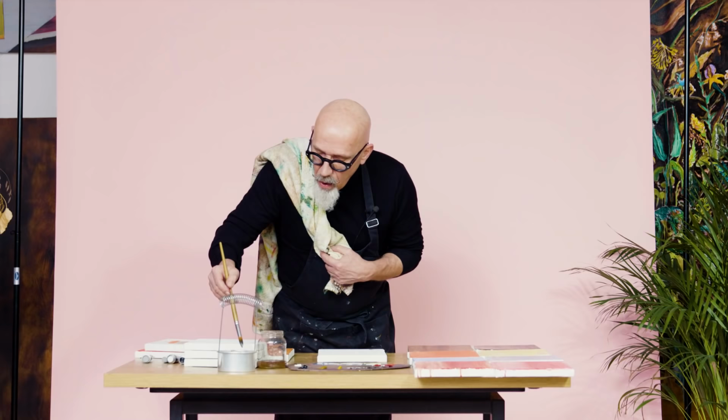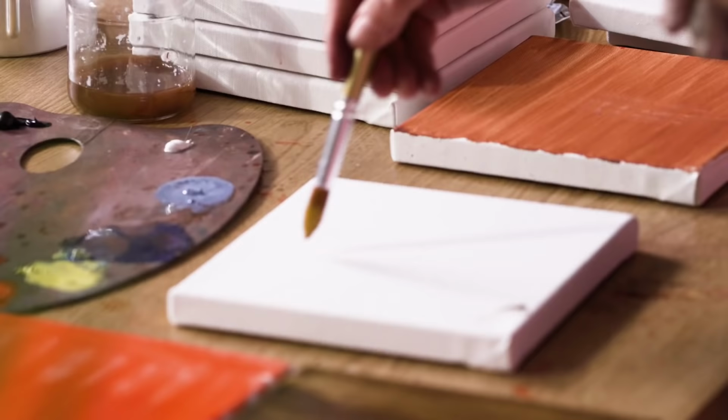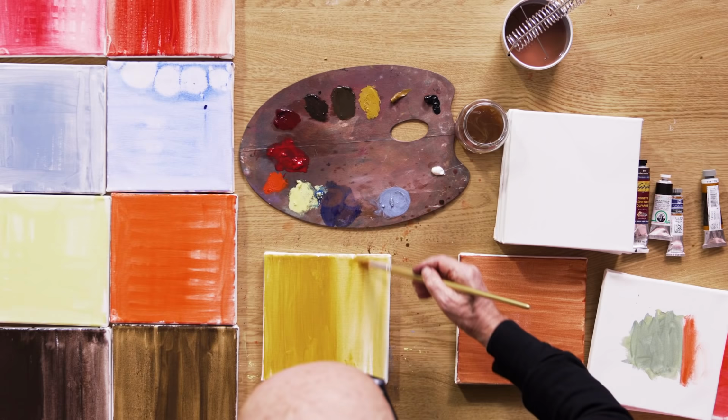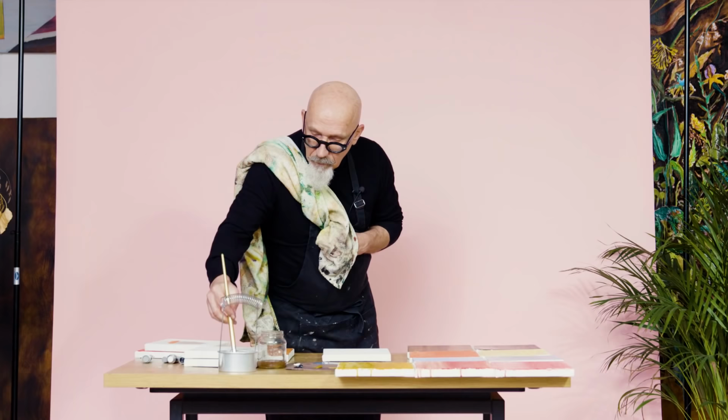Ochre. Ochre is always, this is quite a kind of funny. It's more a thick paint. It's more opaque. When I mix this with a sort of red or with carmine, or when I mix this with blue, it becomes greenish. All kinds of variants. Sienna, also an earthy color.